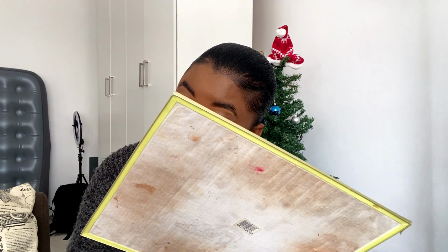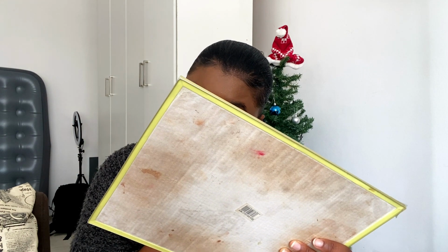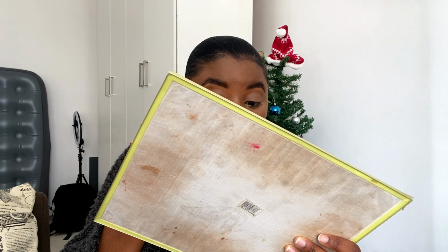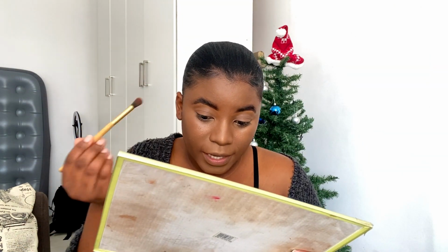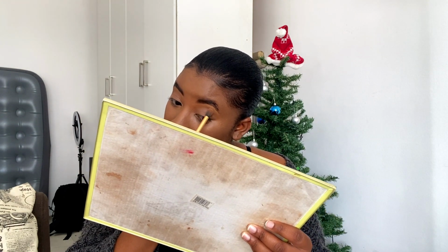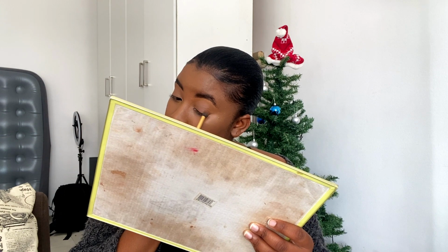Did you practice the look before you did it? Nope, just winging it. I used a lot of foundation when I put it on my hand and I mixed it. I felt it, but I figured out how to use this foundation. Remember, I was complaining about how it's too light and stuff. So I use it with concealer. Oh, you mix it with the concealer. With a dark concealer.